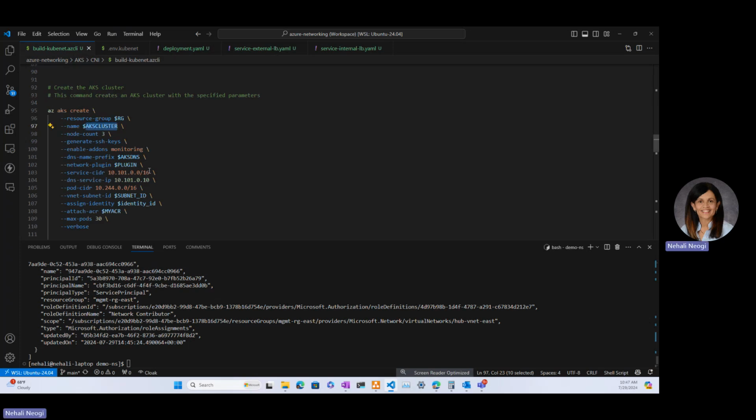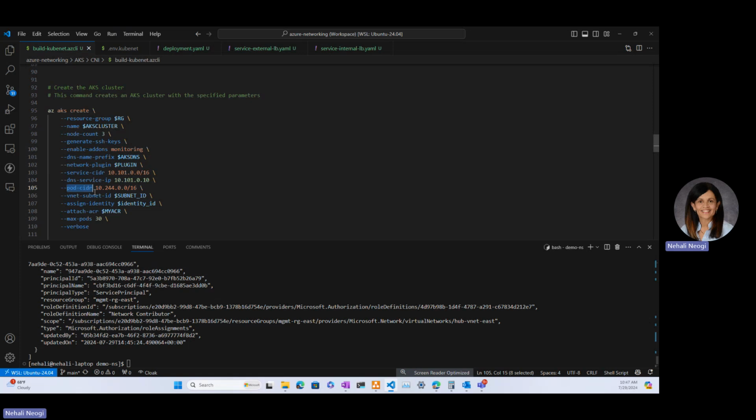And then we have network plugin. Network plugin in our case is set to Kubenet, which is the default plugin. And then our cluster CIDR. As we saw in the draw.io diagram, this is the service CIDR or the cluster network. This is the DNS server IP. It's used by CoreDNS for DNS resolution. And then we have the pod CIDR.